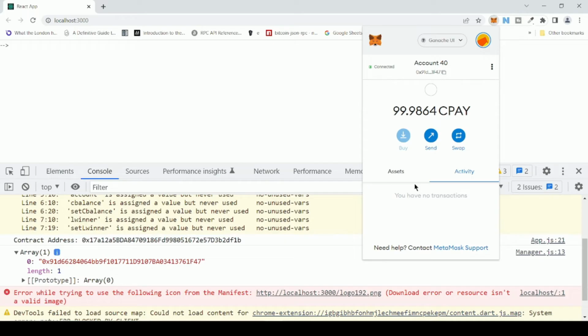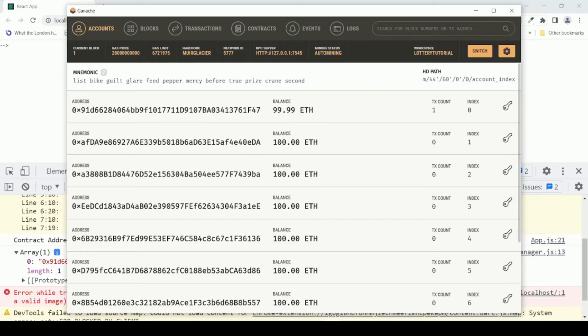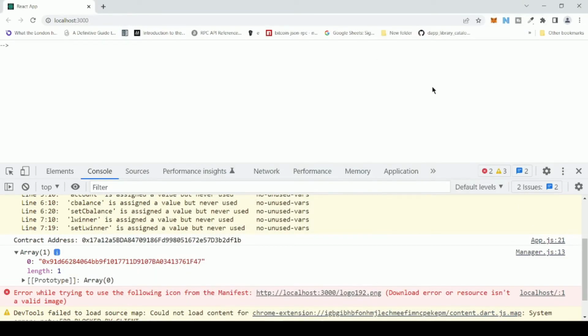If we directly connect to Ganache and do web3.eth.getAccounts, you will see all the account addresses present in Ganache. But currently, since MetaMask is acting as a mediator, it shows only the account you are currently connected to.